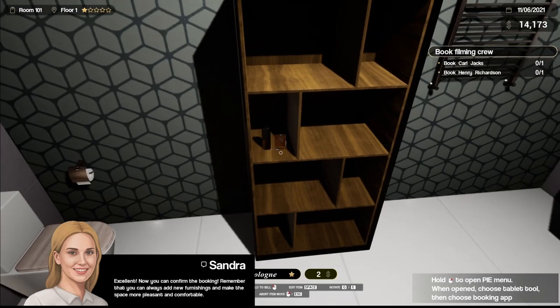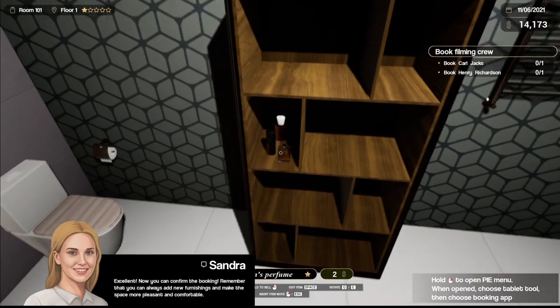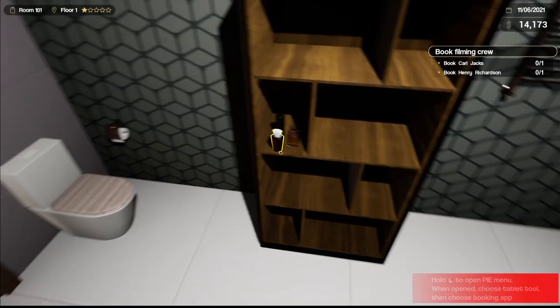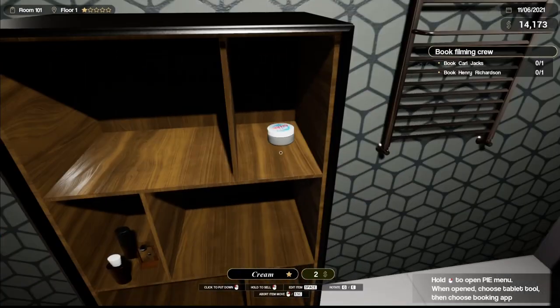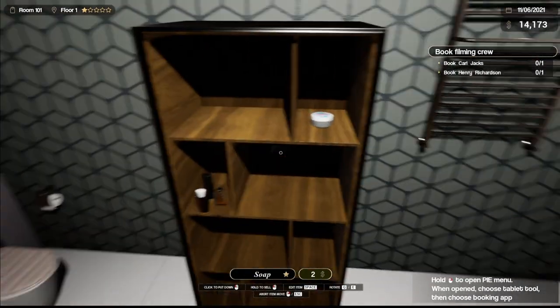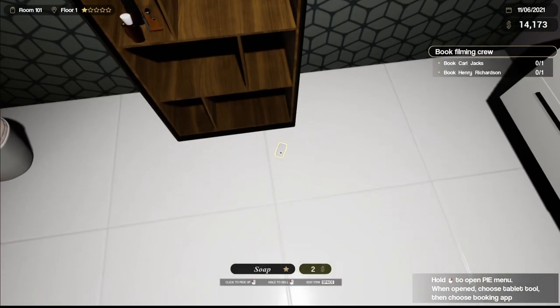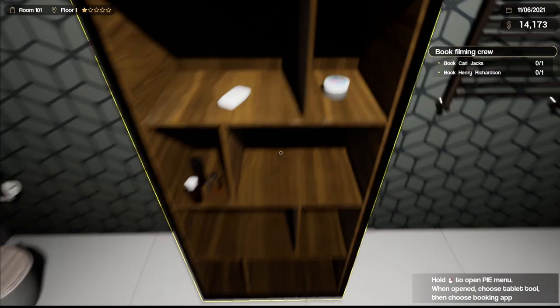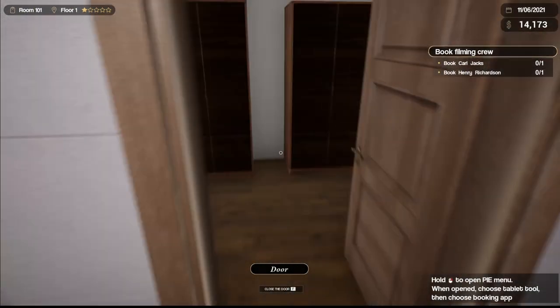Remember that you can always add new furnishings and make the space more pleasant and comfortable. Yeah, we can. There we go. And a little bit of cream up there. We'll throw that in there. And a little bit of soap. Soap can go in there as well. Oh, crap. Soap can go in there. All right, perfect. Okay, so book Carl Jackson, book Henry Richardson.